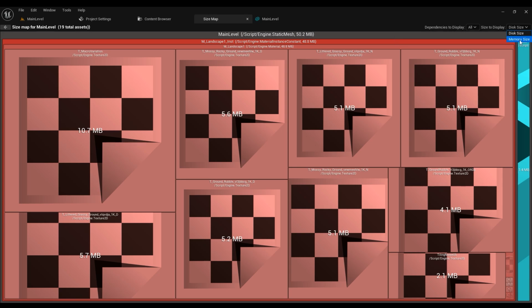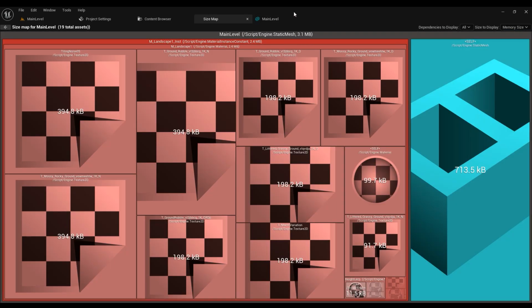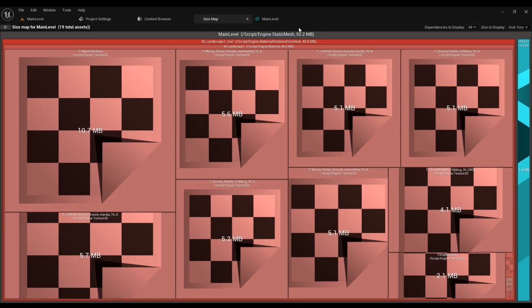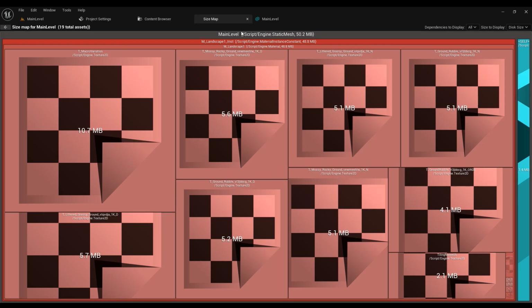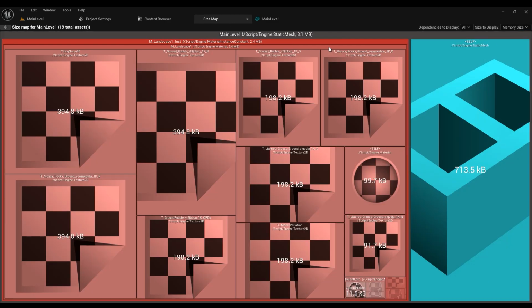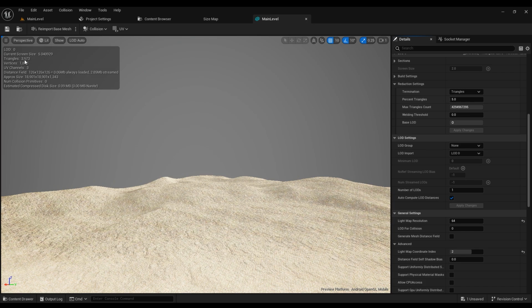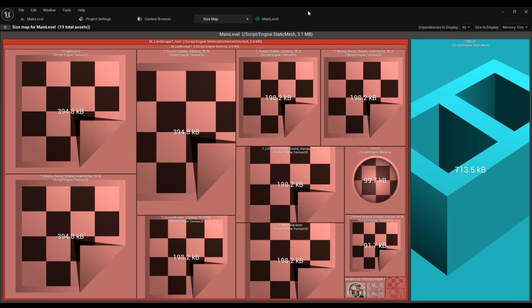The memory size of like 3 megabytes will roughly be what you'll see in the disk size as well. This is the main size, but we use the reduction setting, so it's just wrong right now. So 3 megabytes with 3,573 triangles, you have to use 3 megabytes of RAM and package size.